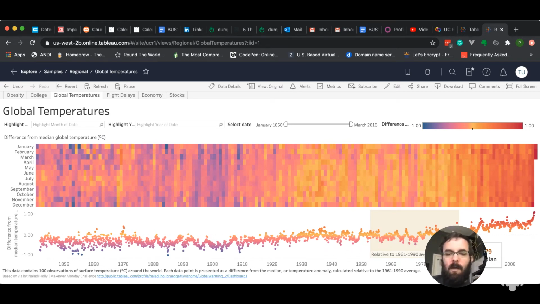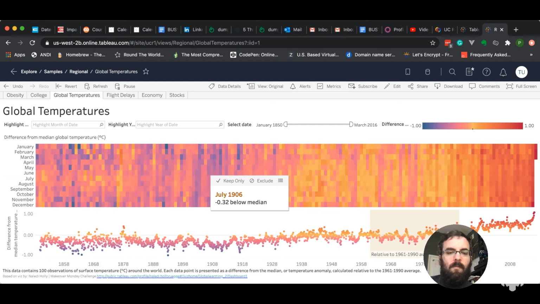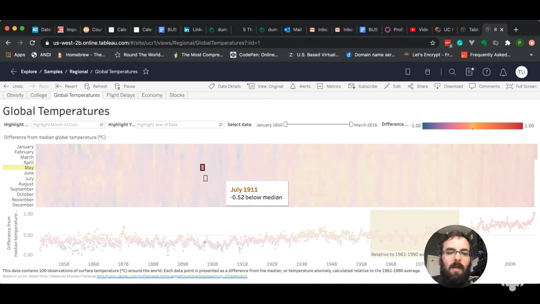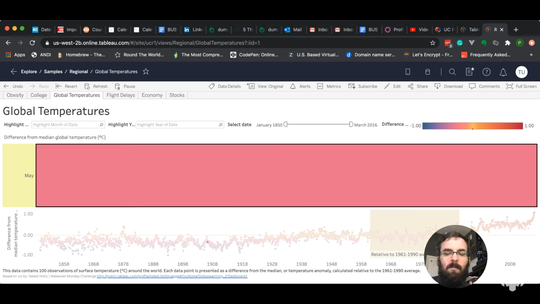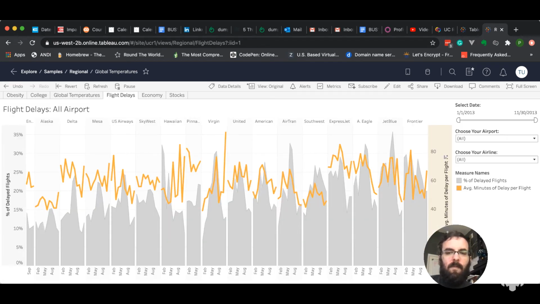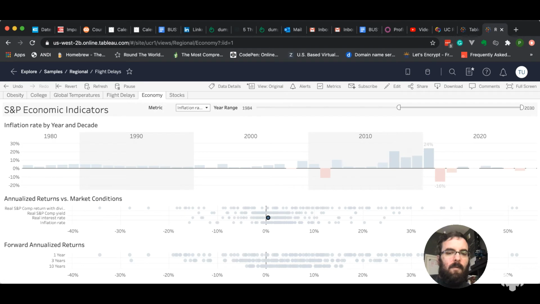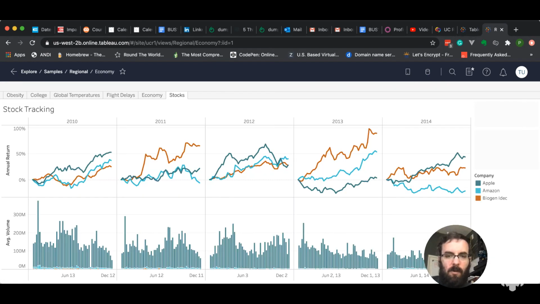So we can slice and dice this data and look at it visually. We can look at flight delays for different airports. We looked at the economy already, and we can look at stocks as well.